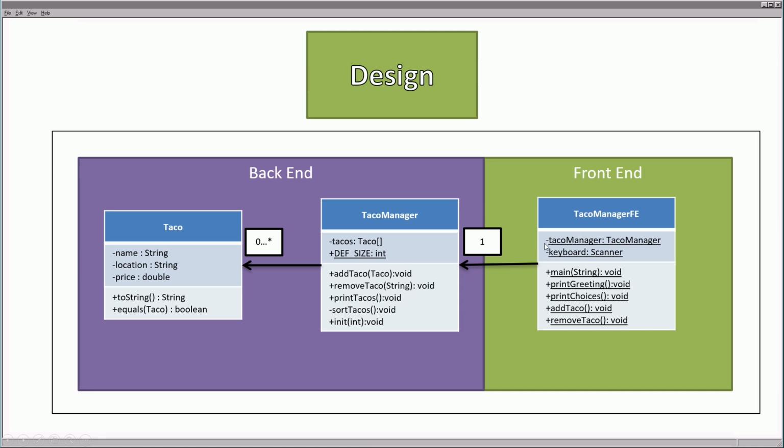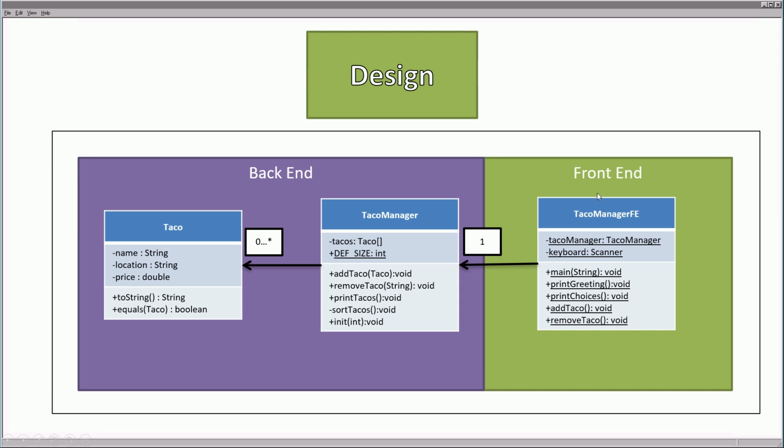So we have private static Taco Manager, called Taco Manager, and private scanner keyboard. Then from there we have our methods, which are all static methods. The main method, this method called print greeting, print choices, add taco, and remove taco.